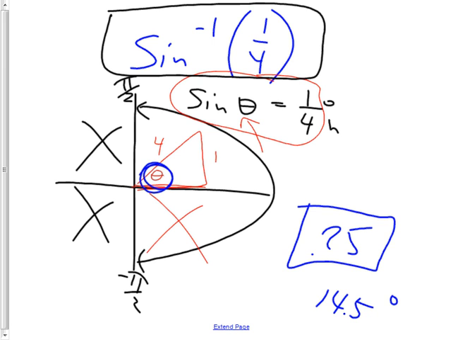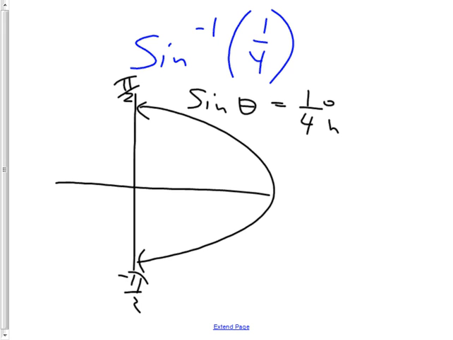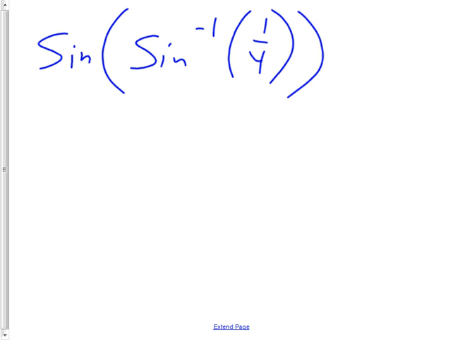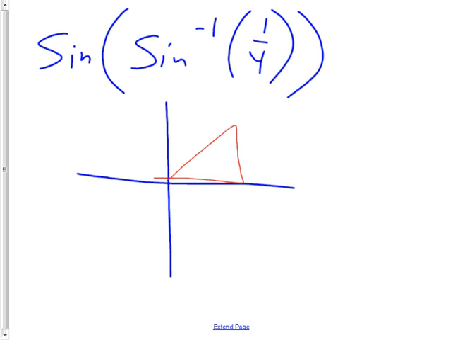All right, so let me change this problem just a little bit. I'm going to go back to the original. And what we learned next was, what if we had this, but then we do sine of that? So draw the picture, do the same exact thing. I'm going to save some time, and I know it's got to be here because I just did this one before. You start in the middle, right? And then opposite, hypotenuse, and then this other side. Do I need the other side? No, I don't. You know why? Because I don't need adjacent to do a sine problem.